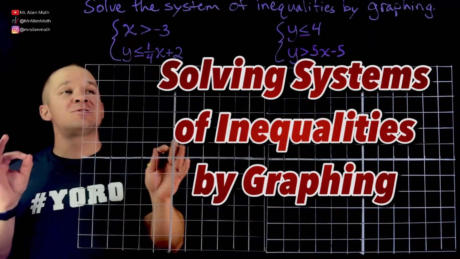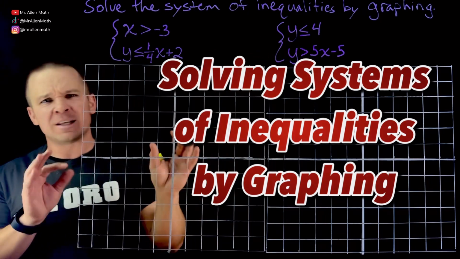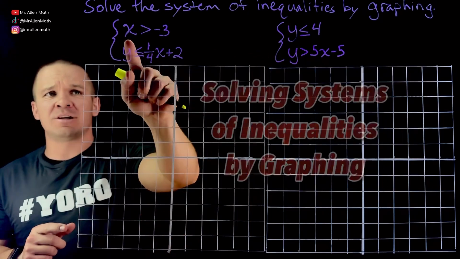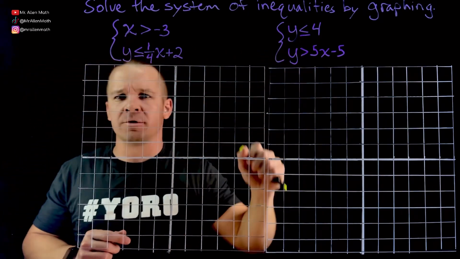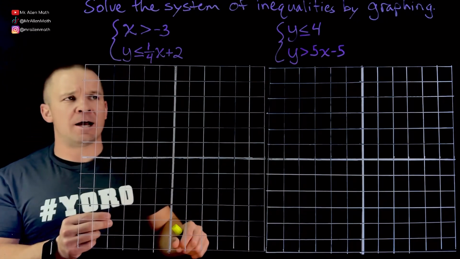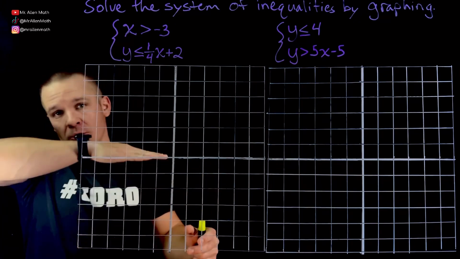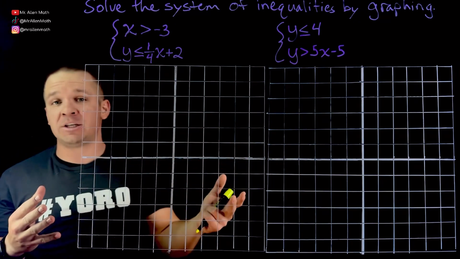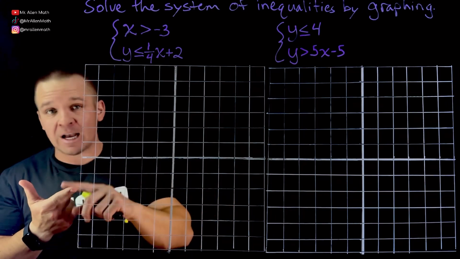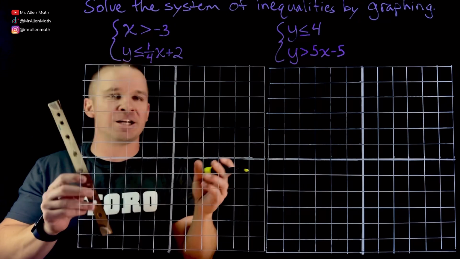Mr. Allen here with some solving of systems of inequalities by graphing. All right, and we got some interesting ones here. We got ourselves just x and just y with a number. So refresh me. What kind of line is an x equals line? That's a vertical line. What kind of line is a y equals a number kind of line? It's a horizontal line, okay? The same applies here with inequalities. We just either have a solid or dashed line, and there's some shading involved. But the graphing aspect initially is the same.